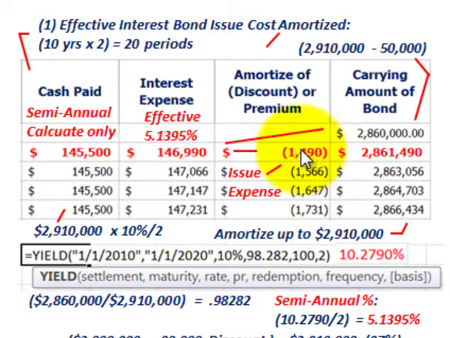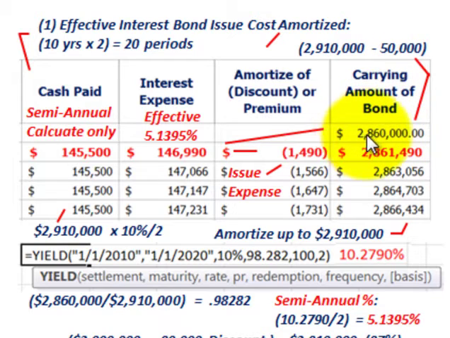So going up to our amortization schedule, two things we have to deal with. We have to determine our discount that has to be amortized, the amount of amortization for the discount, and we know our effective interest rate. And I'm only using this for calculation. I've got some cash paid here, semi-annual cash payments. This is not actually a cash payment. This is only used to determine the amount of amortization of our issue costs. What that correlates to is the $2,910,000 that we would have normally received on the bond, $2,910,000 times 10% for half a year, and that equals $145,500. And the reason I use that is for determining our amortization amount.